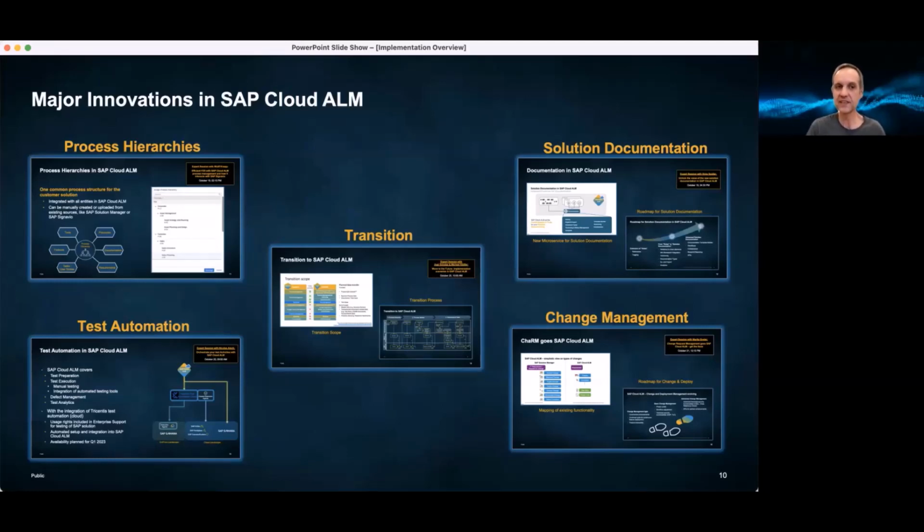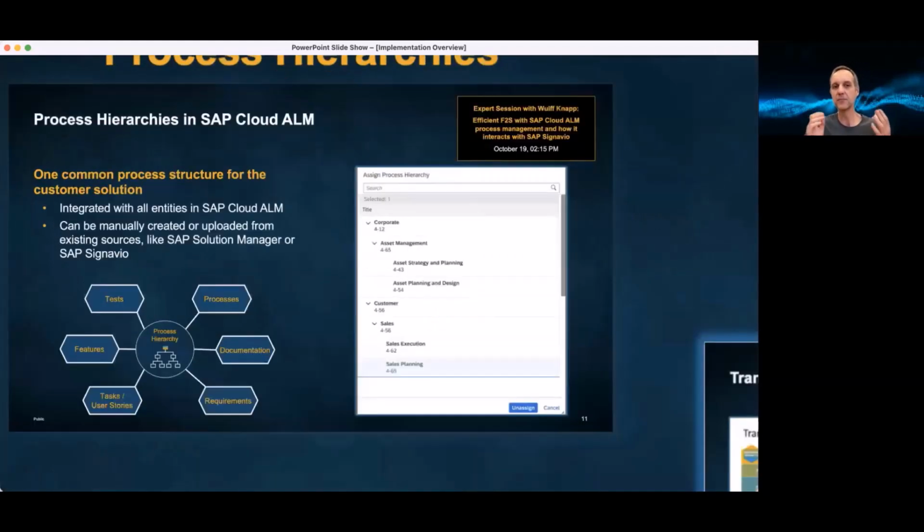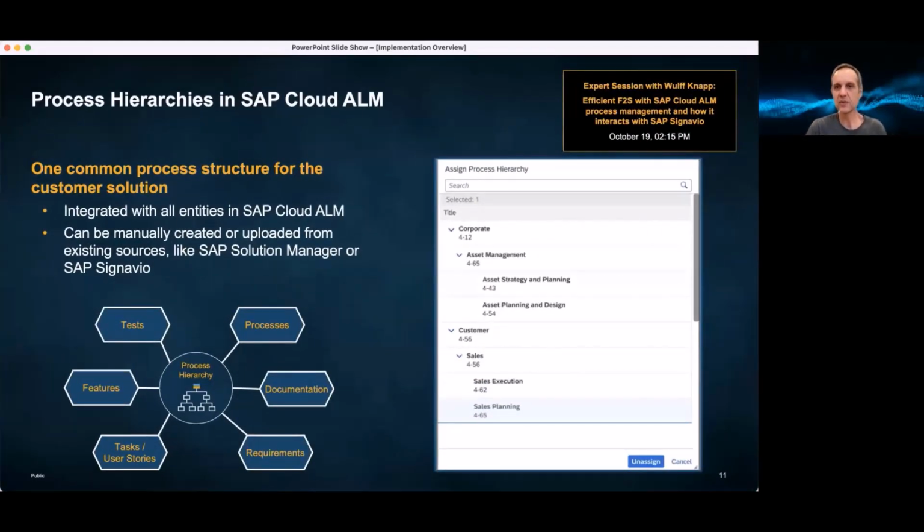And the first thing here, also on the slides, are process hierarchies. So if you remember that we have process hierarchies also in Solution Manager, we have it in solution documentation in the column browser on top, where you can define folders. In a folder, you attach a scenario, a process step. So this hierarchy approach is not yet available in Cloud ALM. But we're currently working on it, and the good news is the first step will be done in 2 weeks from now around. So it's beginning of 23. So in January, beginning of February, we will deliver process hierarchies.